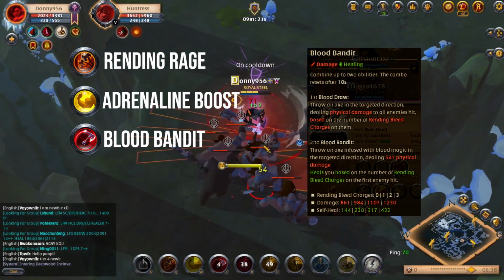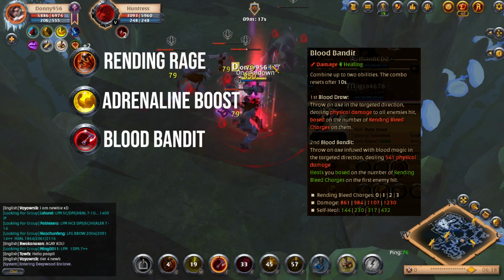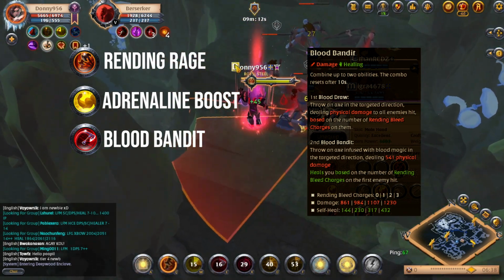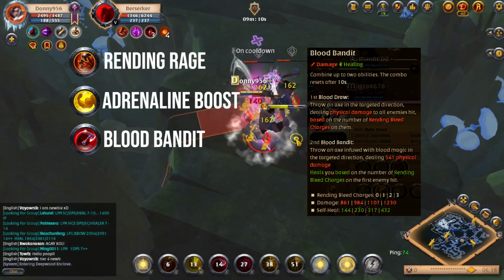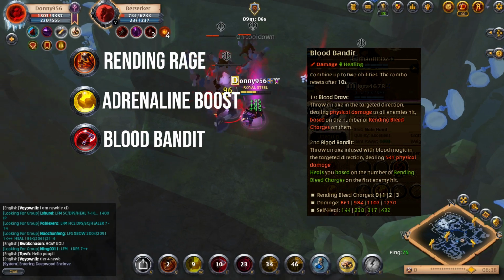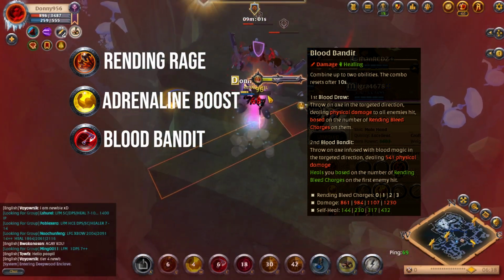It's always important to have your rending charges on all of your mobs. You will have 10 seconds to throw the second axe after throwing the first. So as a tip, if you do not need the healing portion of this ability, let the 10 seconds run out and it will reset your E's cooldown so you can throw the first axe again. If you do use the second axe, you will cause your E to go on a 20-second cooldown.